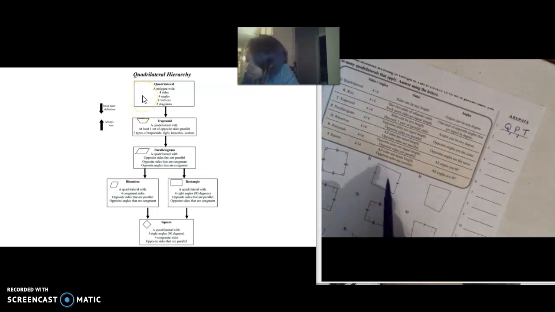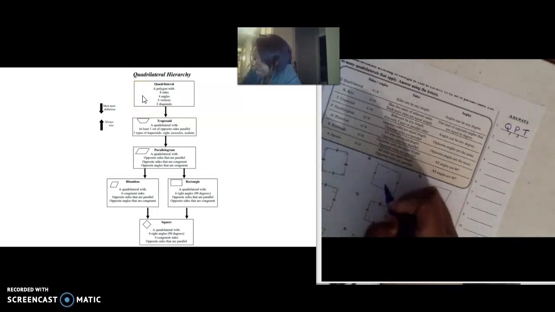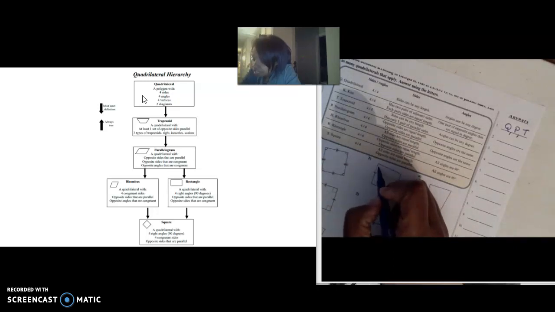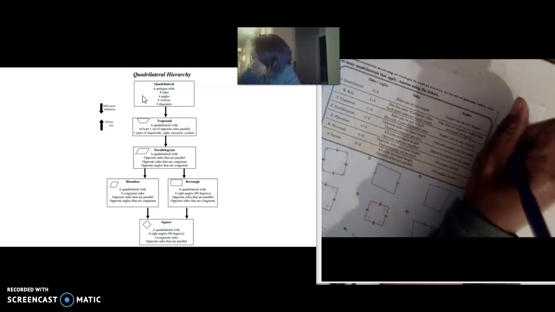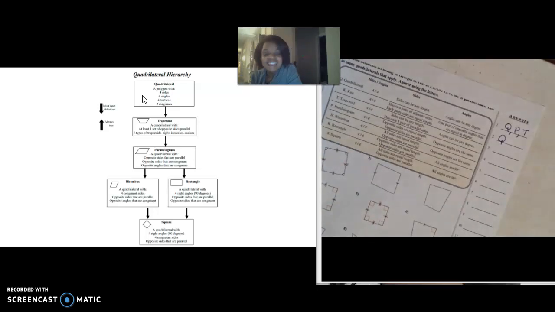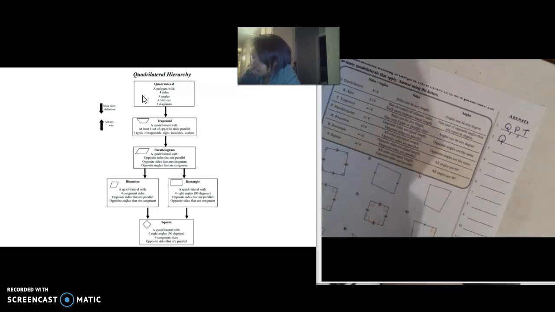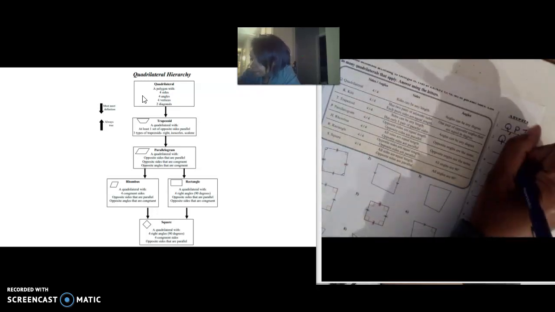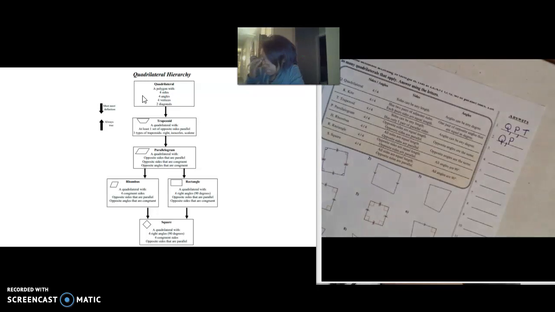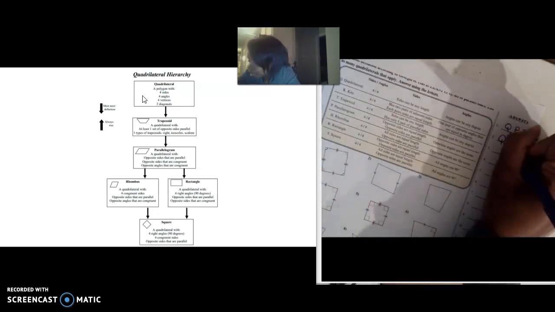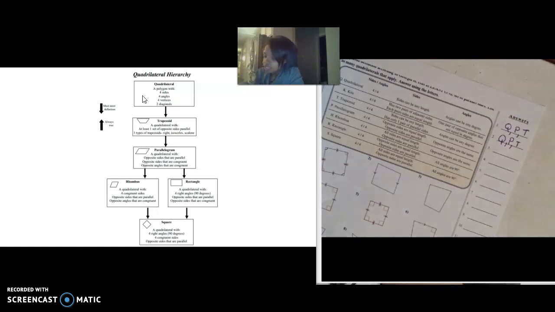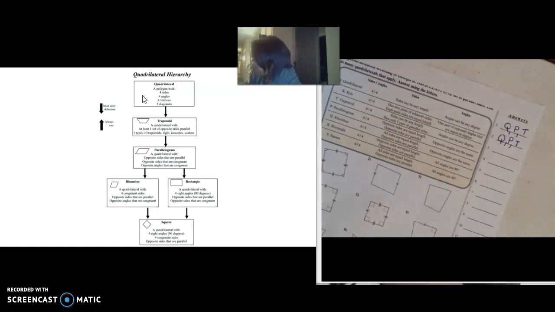For number 2, it is very similar to number 1. Okay? It looks like congruent. It has 4 sides, so it's a quadrilateral. We'll start with that. It has 2 sides that are parallel, so it is a parallelogram. It has at least 1 set of parallel sides, so it is a trapezoid. And it does not appear to have any sides that are the same, so it is exactly like number 1.